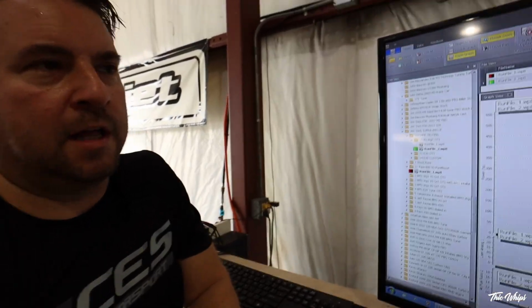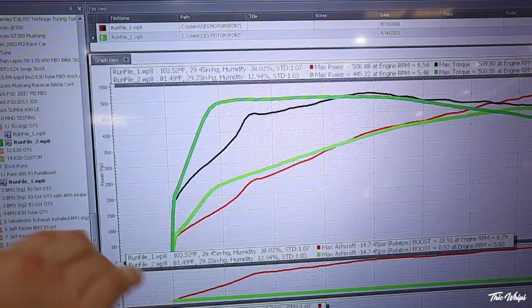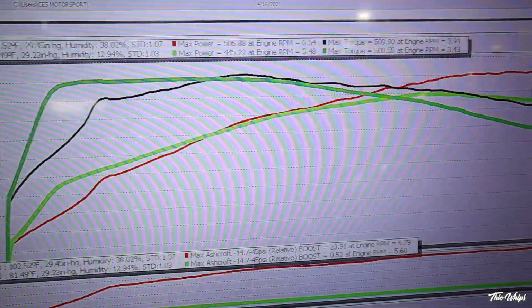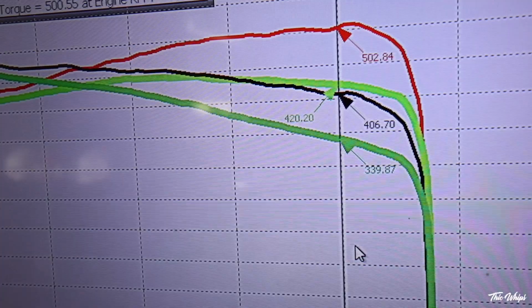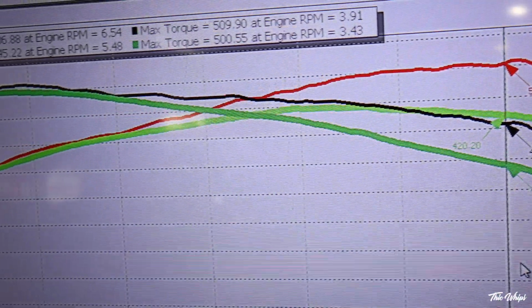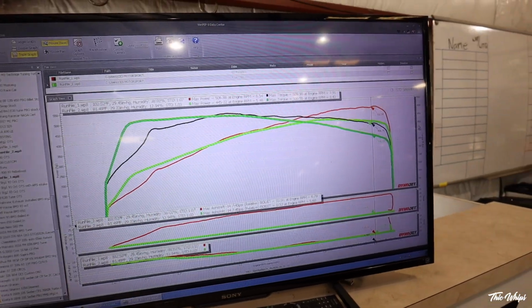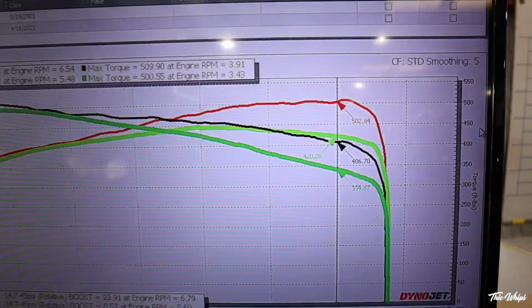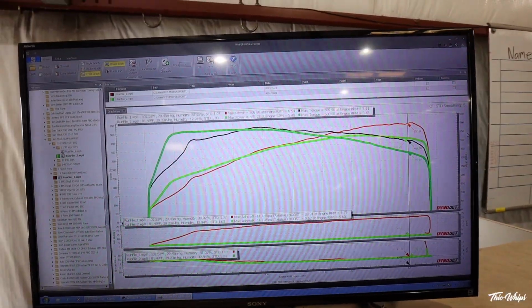Also shows what a larger turbo does, because even though we lost just a little bit of the spool up, you gain it at the top end. Right. And if we go over here to about 6,500 RPM, roughly, you're at 420 and 502, so almost an 80 wheel horsepower jump at 6,500 RPM just by swapping the turbo with the exact same fuel. That is insane. And literally from about 4,500 on, that's when this car is just gonna take off versus the stock turbo.